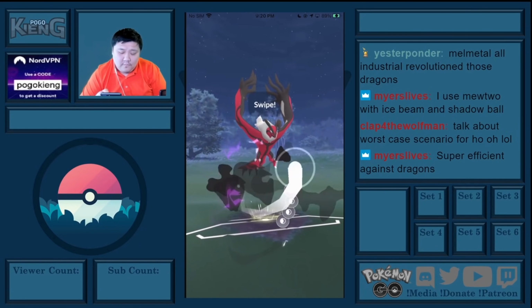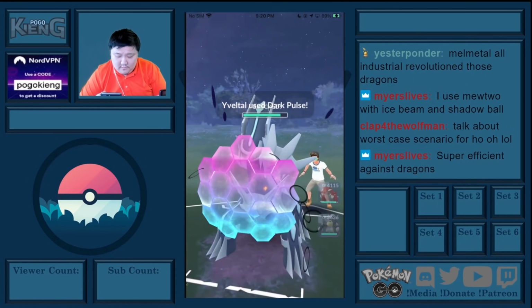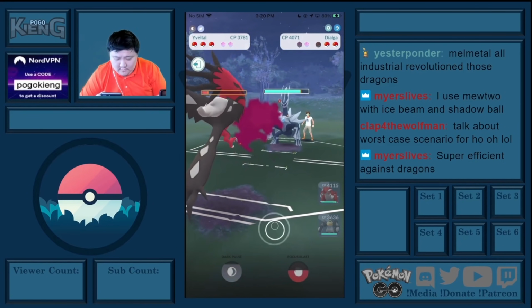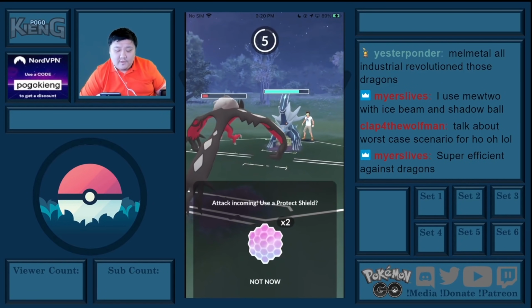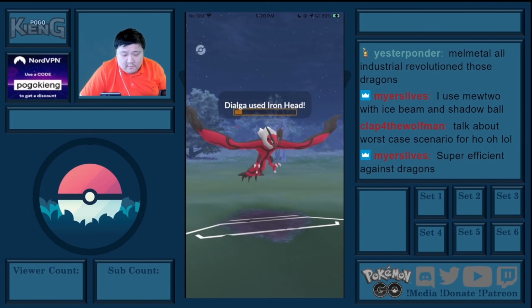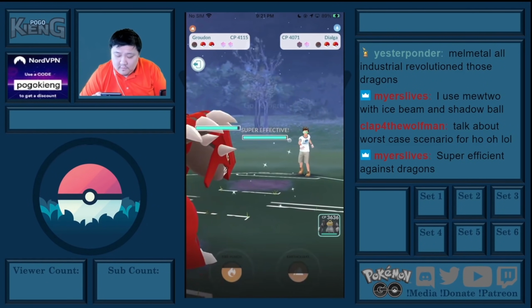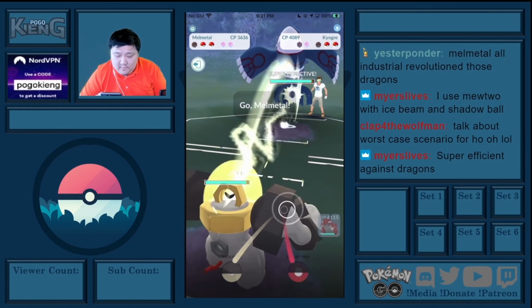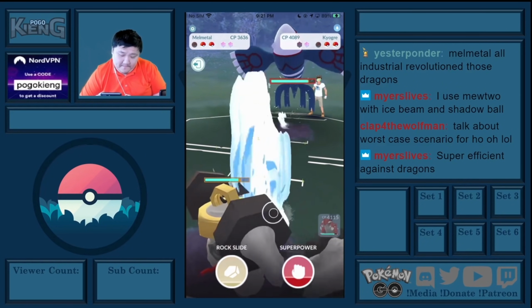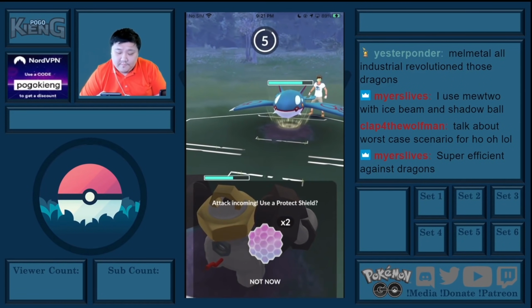So what I'm going to do here is actually throw the Dark Pulse bait here, mostly because I don't want them to farm me down, because I do expect it to be a Kyogre in the back. And that forces them to throw the move. Yeah, I expect this to be a Kyogre in the back, so then I come into Melmetal here. And this is pretty good. This is a pretty good matchup for me.